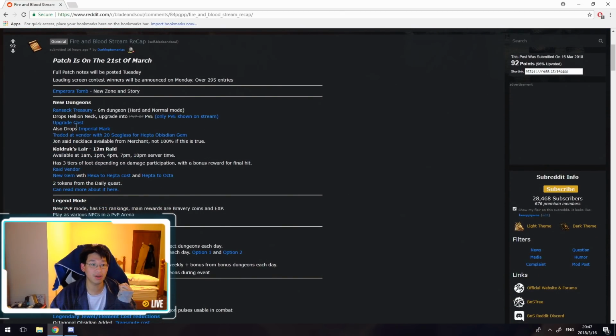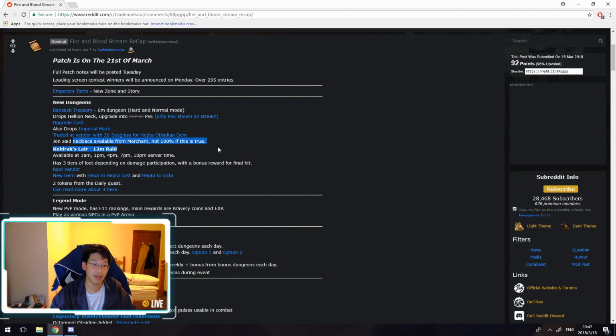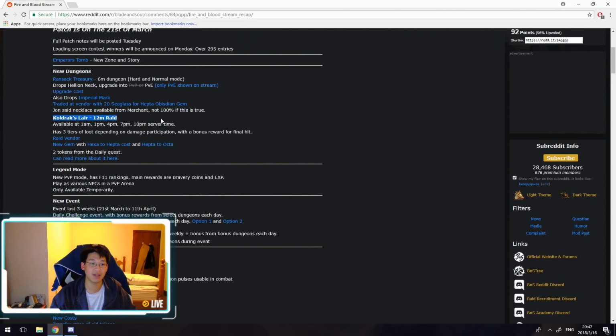And then the next one over here is the Imperial Mark. This dungeon has a chance of dropping the Imperial Mark. The Imperial Mark is basically the same thing as the Transcendence Engine from Irontech Fortress, or Irontech Forge or whatever it's called, IF. When this drops, you can exchange it for a Hepta Obsidian by converting it with 20 sea glass. You can see here, there's a merchant. You bring this and 20 sea glass, and then you can get your Hepta Obsidian of an element of your choice. Other than that, there's the Kordrax Layer or whatever.